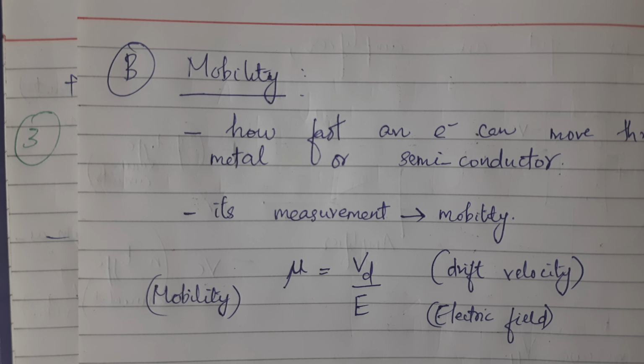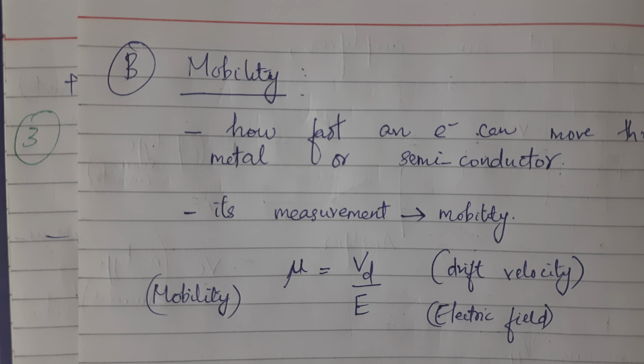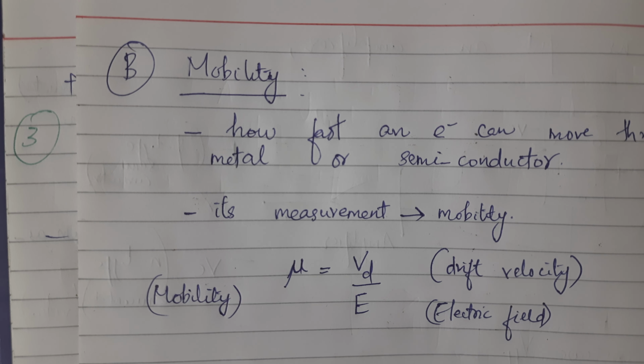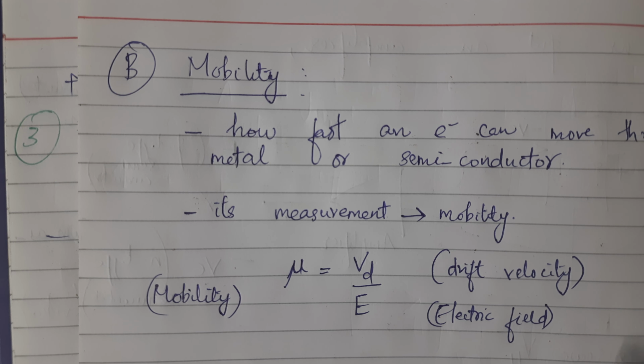You can simply say there will be a height. Suppose the valence band is at the ground level and the conduction band's height will be nearer or further, depending on different materials. The electron has to jump from the valence band to the conduction band. In semiconductors, usually this gap is around 0.6 electron volt to 3.4 electron volt. When the electrons jump from the valence band to the conduction band, they will be a conductor.